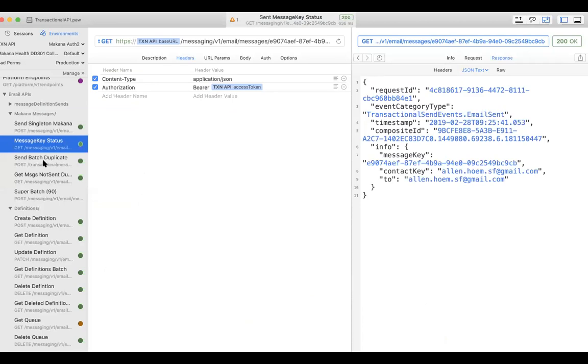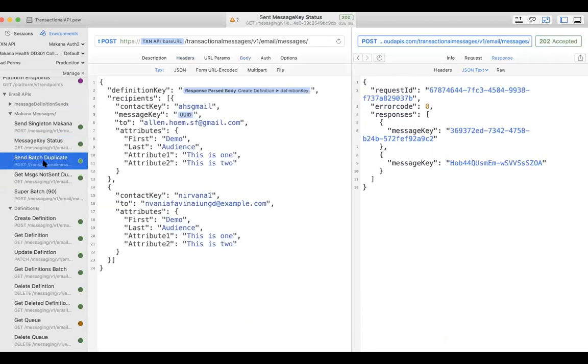So the other question is, okay, so that's singleton sends. How do we send batch? And the thing I want to talk about with sending batch is you can use this to send singleton messages as well, and there's no difference in terms of performance. So if you want to use this array-based structure to sometimes send one message, sometimes send multiple messages, but using the same API endpoint, cool, that's great.